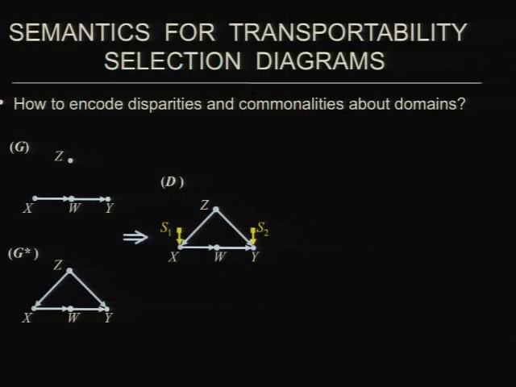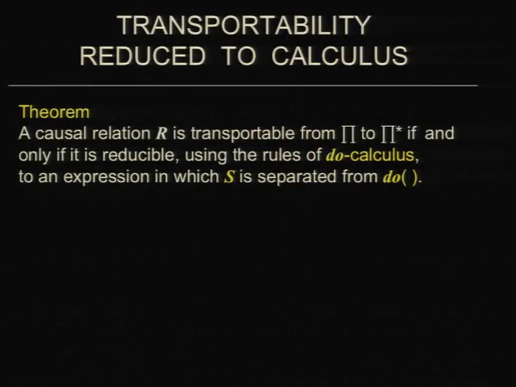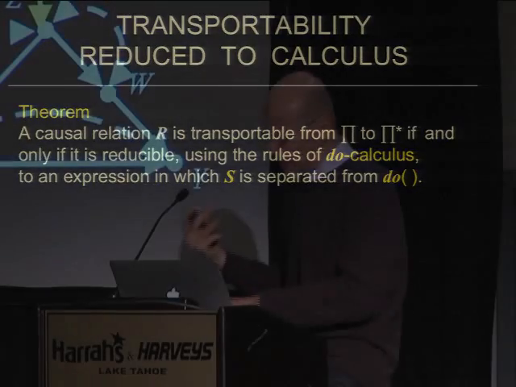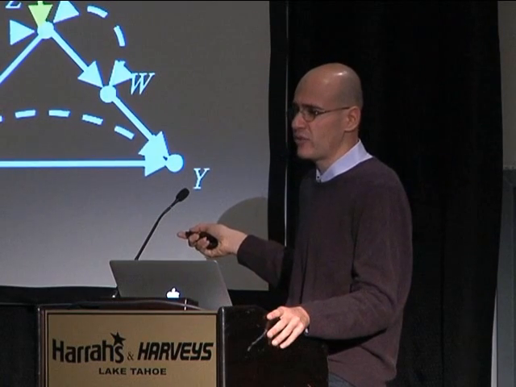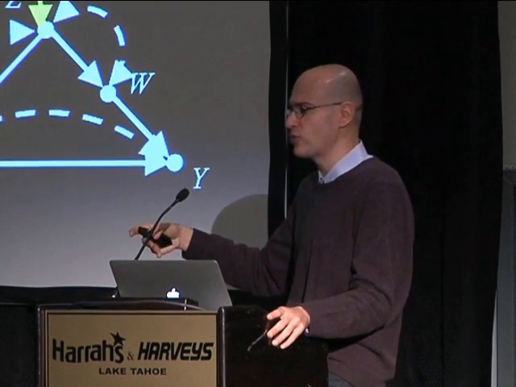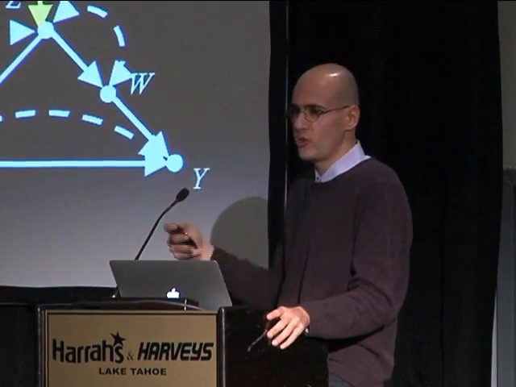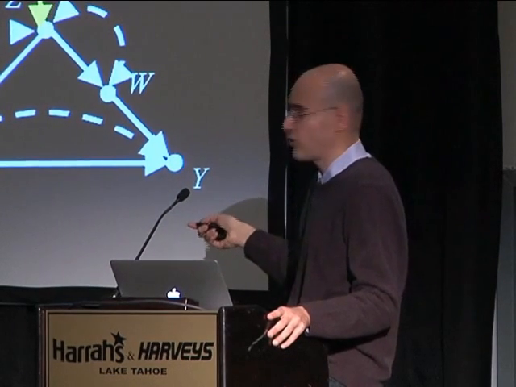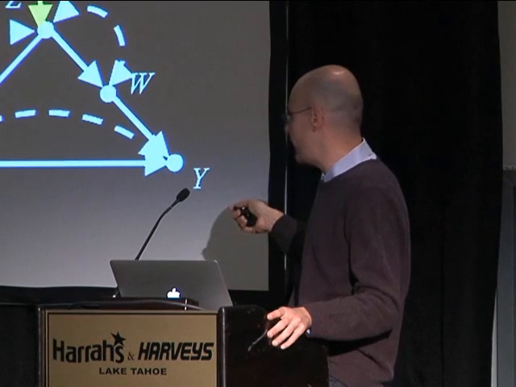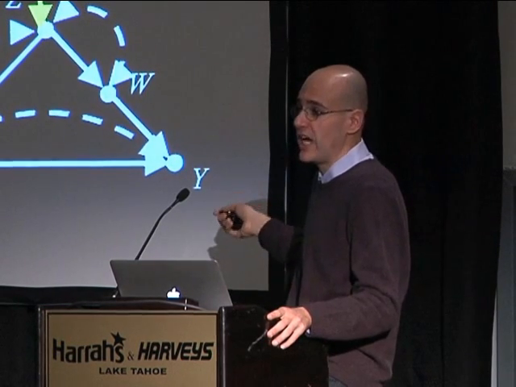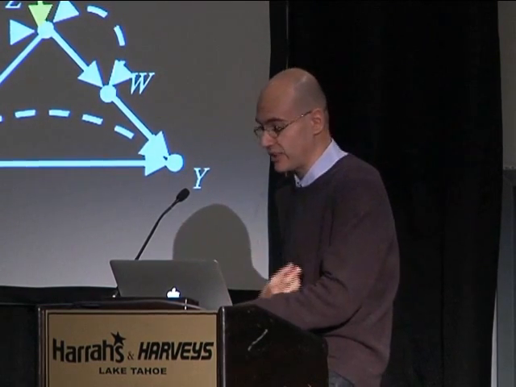Let me just skip that. And then you have analogous results saying that you can reduce using do-calculus, with a syntactic goal. I'll not read that, but basically we want to get to an expression. Instead of removing the do x altogether or moving from do x to do z, you want to separate the do x from an S node. That is, this is bad. This is the box with the yellow arrow. Then you have a different syntactic goal.